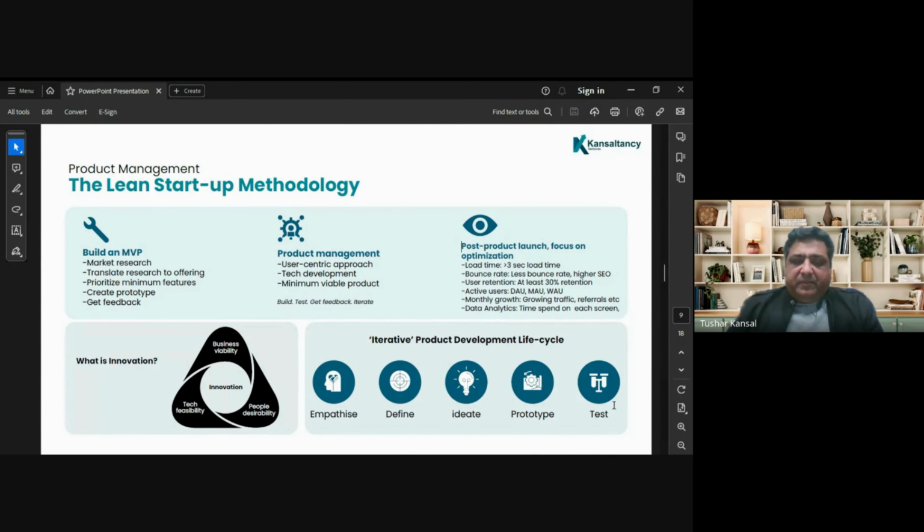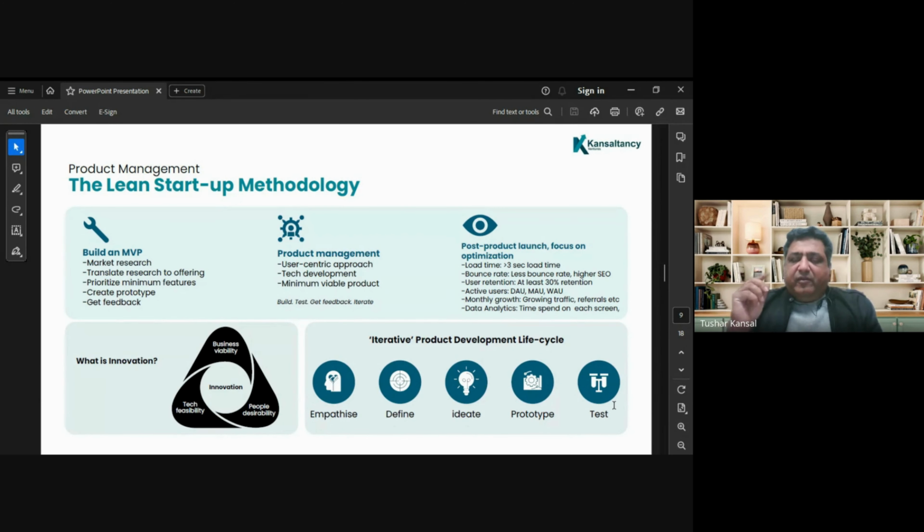This is basically a gist of what it says about creating a startup by Lean Startup Methodology. First, you build a minimum viable product. You have an idea, then you do a proof of concept, but then you have to arrive at a product which has the shape of a product. It might be an app, it might be any kind of hardware product, but the first look has to be there. That's called the minimum viable product, and you arrive at it by using market research and then prioritizing the minimum viable features and creating a prototype, like maybe a sketch or a CAD drawing or a 3D print, and then getting the feedback.